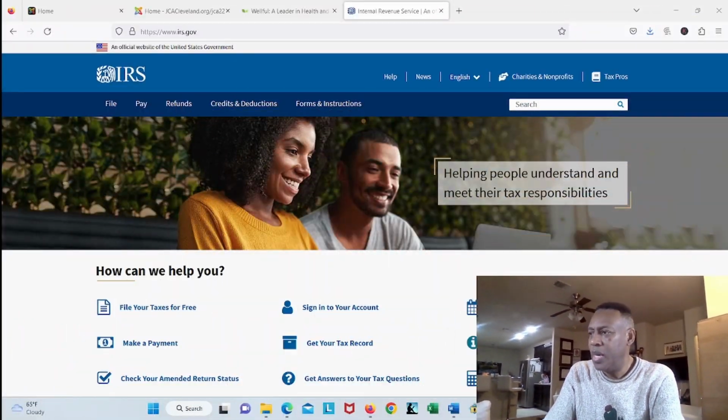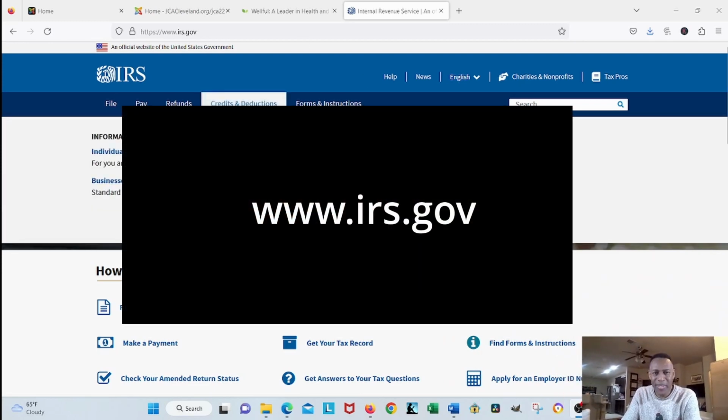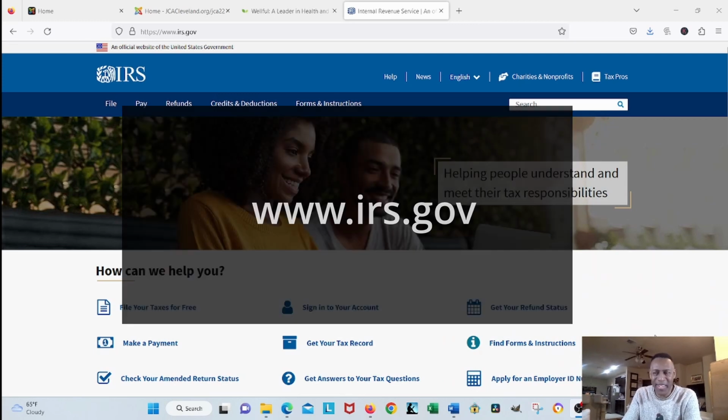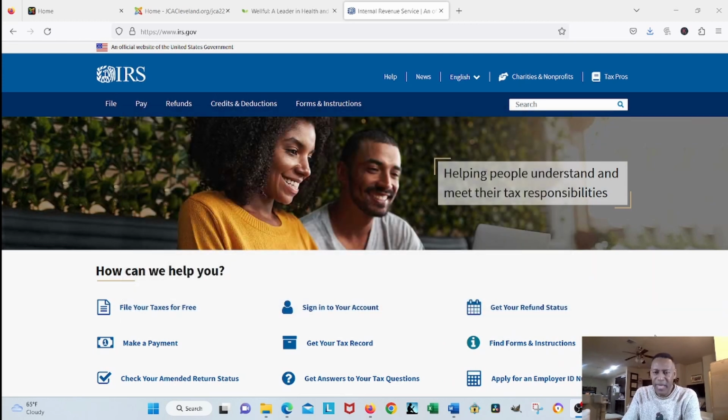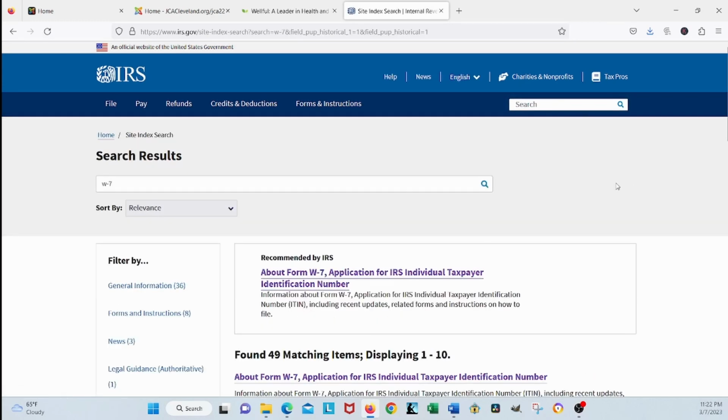First thing you want to do is go out to the IRS website. Once you're on the IRS website, what you want to do is just in their search box here, type in W-7, and you'll get the screen.